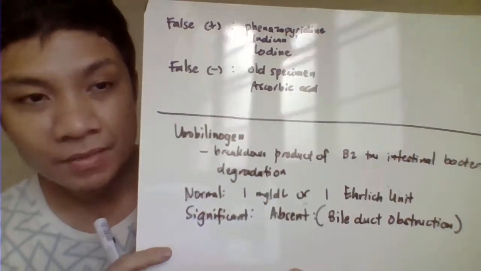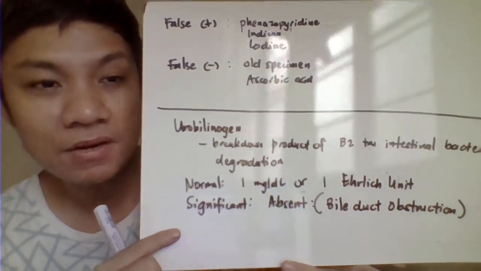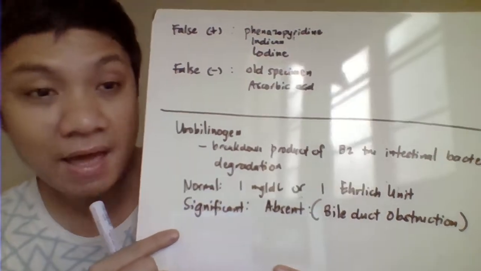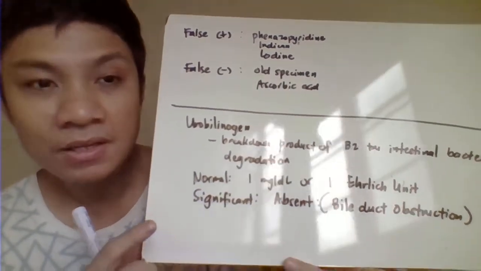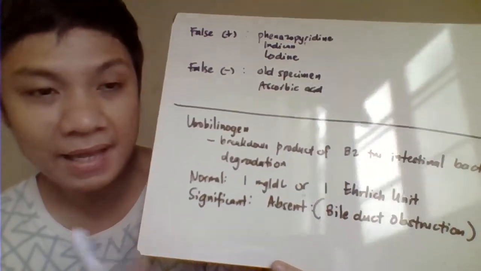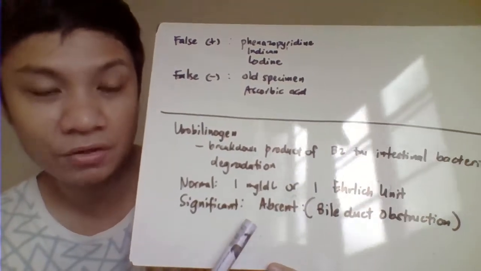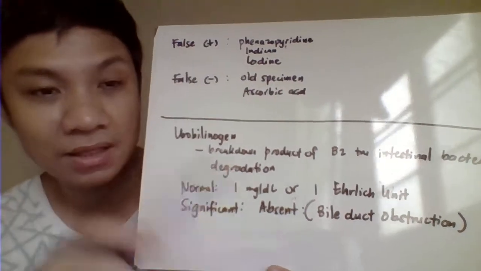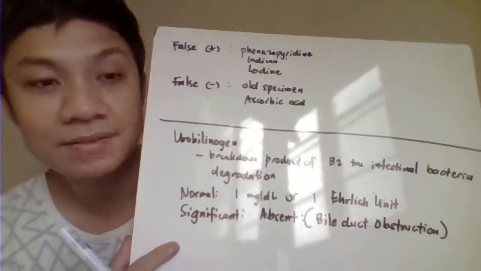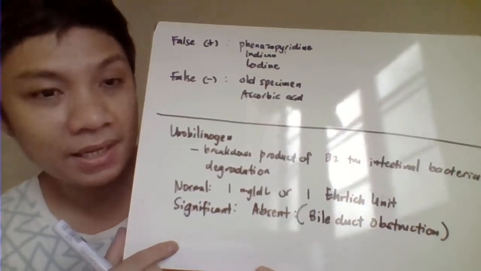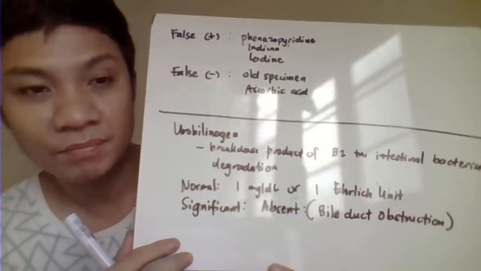Okay, so ang significance ng urobilinogen natin here is not on the increased level but the absence of your urobilinogen. Urobilinogen is absent again in your bile duct obstruction. Yung kanina sa ating bilirubin, diba? So that's what you are testing for this one, in the case of your post-hepatic na condition.